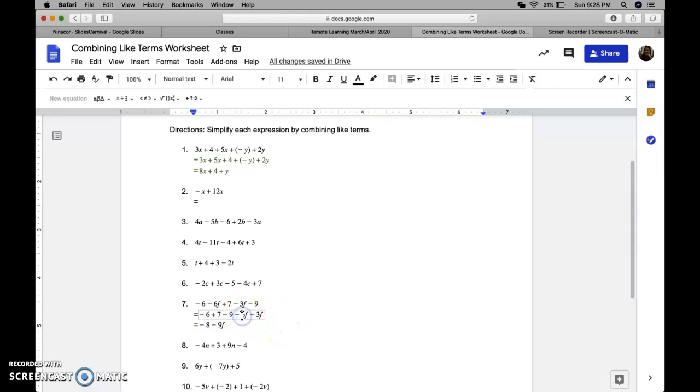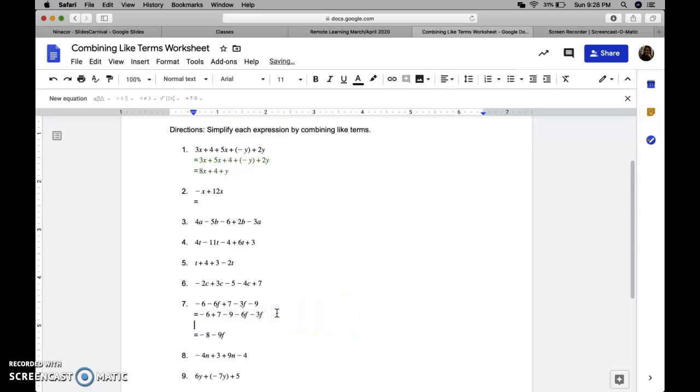And for some of you, what might trip you up, I think, is this right here. When you look at the algebraic expression as a whole, you think, well, this is a minus 6f, right? It's negative 6 plus 7 minus 9 minus 6f minus 3f. But when I combine these, I said negative 6f plus negative 3f is negative 9f, and then I wrote it as a minus sign. So what is it? Is it a minus sign? Is it a negative sign? What is it?